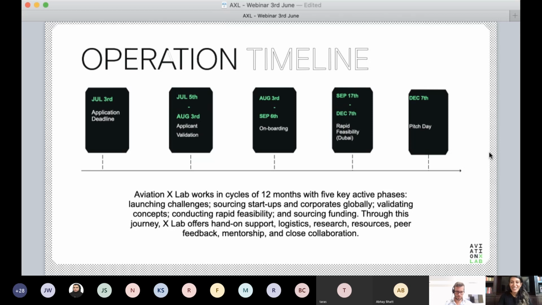All right. So that's a bit about what our timeline looks like. A couple of questions we received again was how has COVID impacted our timeline? As you can see, we've had to push things a couple of months back. So for those of you who have applied and are wondering what's going on with that, this is the most updated timeline, which I am hoping will not change, and that people can fly into Dubai in September. But if anything does happen or if things do change, then we'll of course keep you posted again.